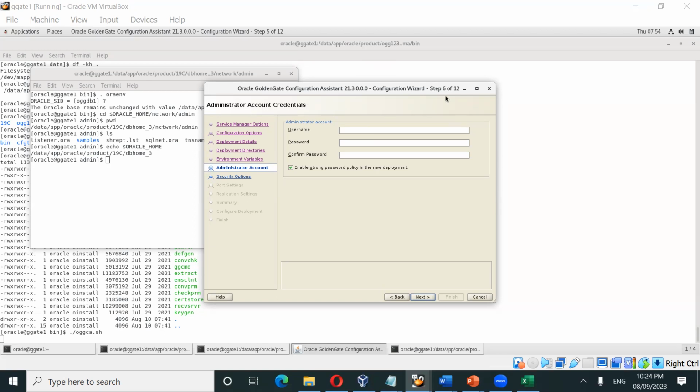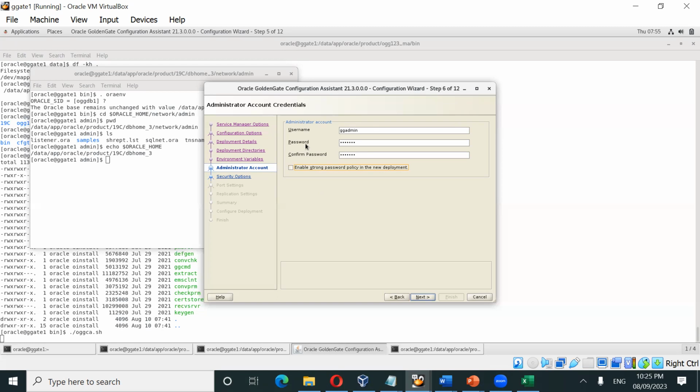But remember, this username and password you are providing refers to the Service Manager login. So the username I'm providing is ggAdmin, and the password as well is ggAdmin. I'll confirm ggAdmin, and I'll deselect enable strong password policy. So this username and password is for Service Manager login.